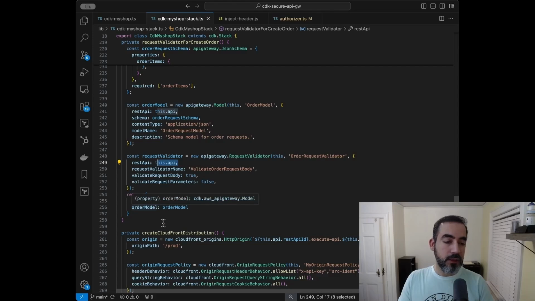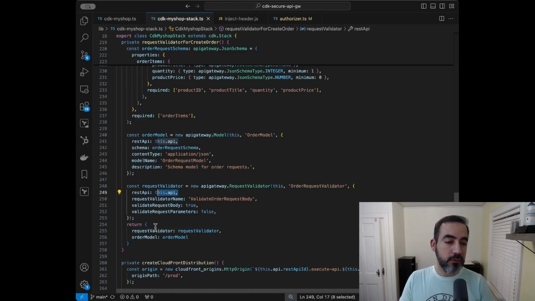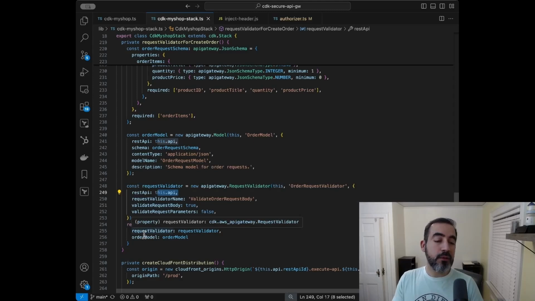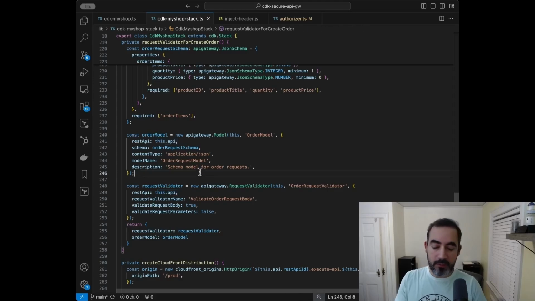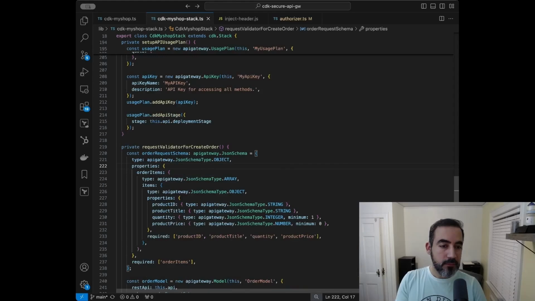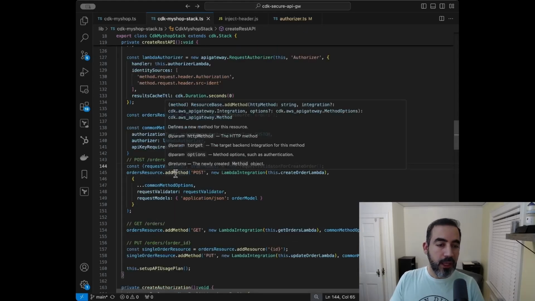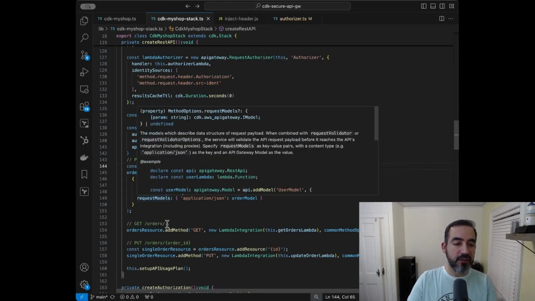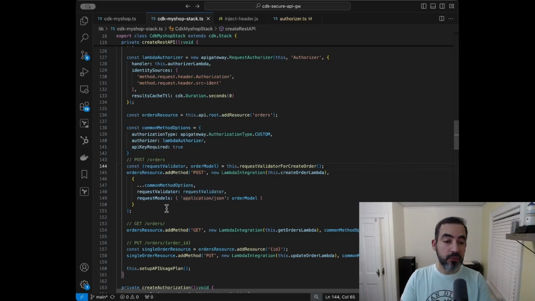And here we are returning the request validator and order model. I don't know why we are not doing the association right here. Oh, it's because the calling code knows which endpoint to associate it with. So here when we add the endpoint, we are passing the request validator to use for this specific endpoint and the model as well.